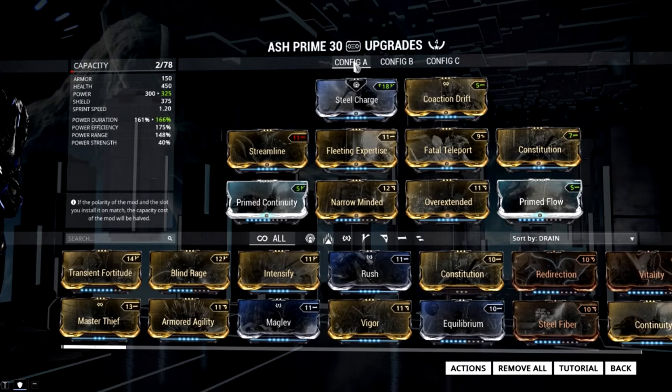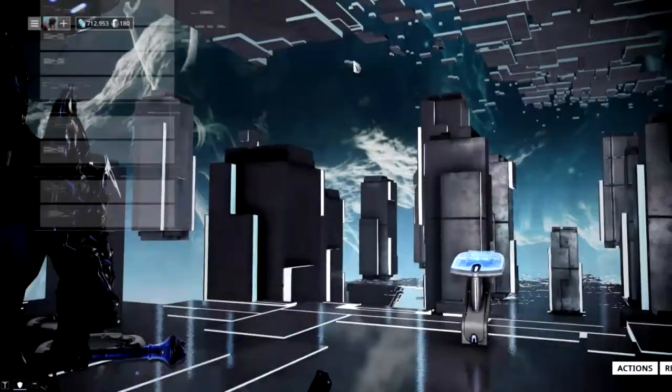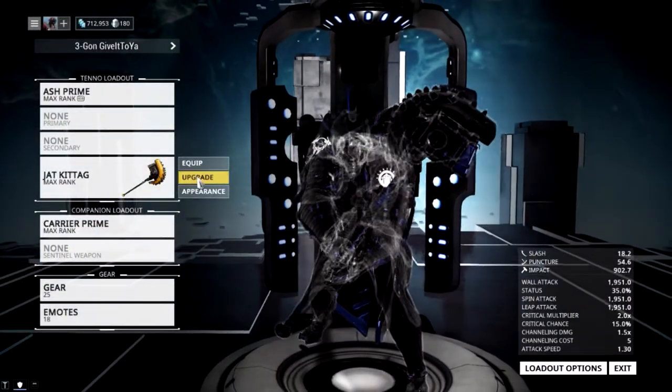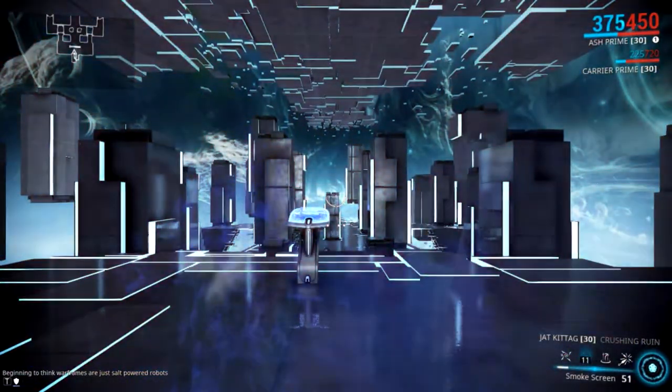This build is easy to get to, and it's easy to use. The only thing you need to worry about is bullets and fire, because although you may be invisible, you're not invincible.